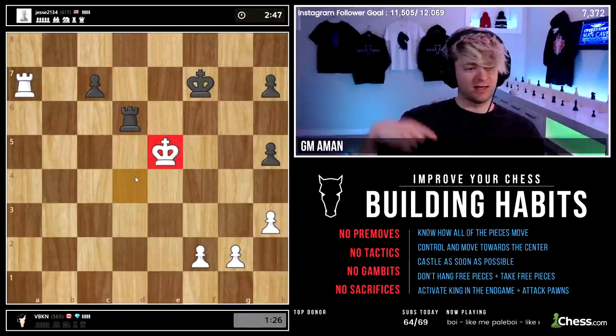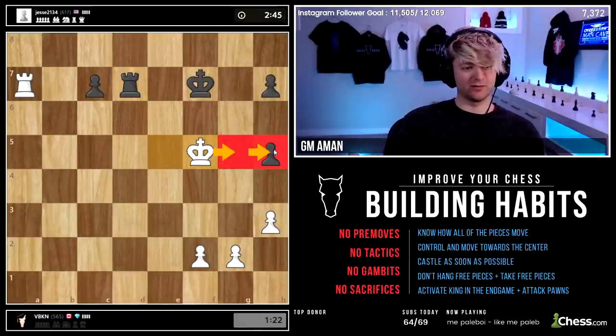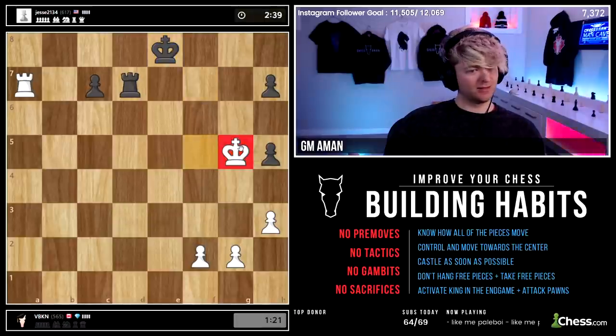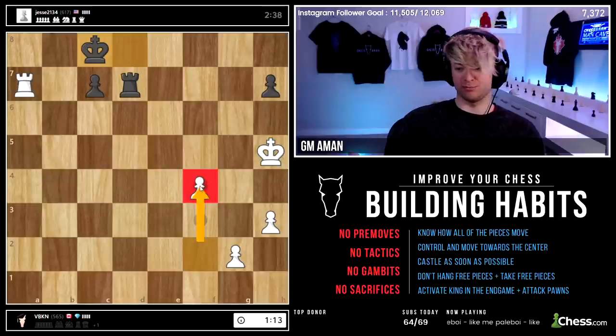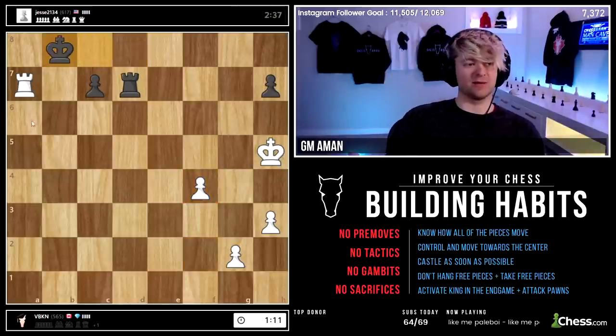You really want to just run your king around a lot in the endgame. It's really effective. Let's try to go over here and take this pawn. Like, just look at my king. It's doing everything here. I'm just running around, trying to take pretty much every pawn. Now that we have a passed pawn, hey, let's push him. Push him, baby.